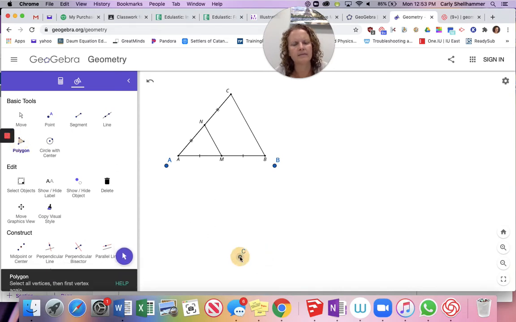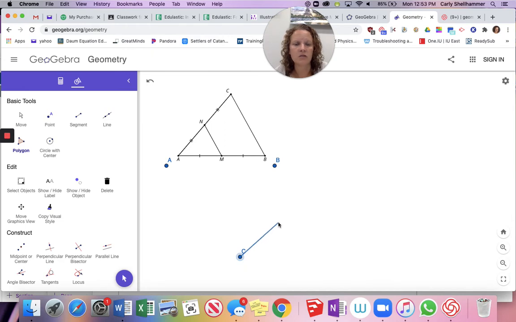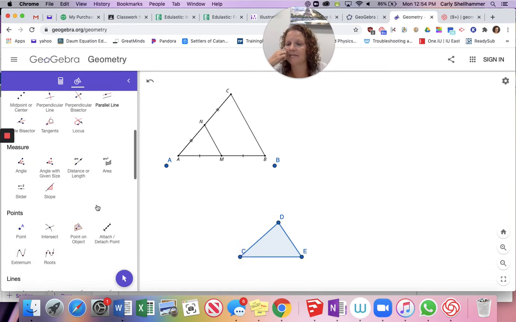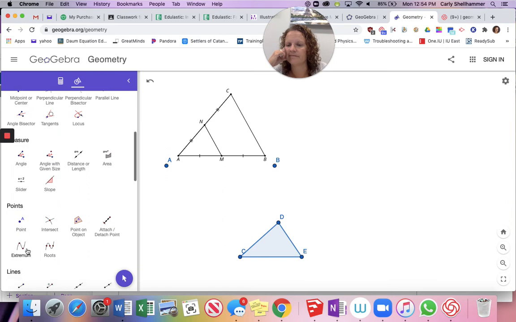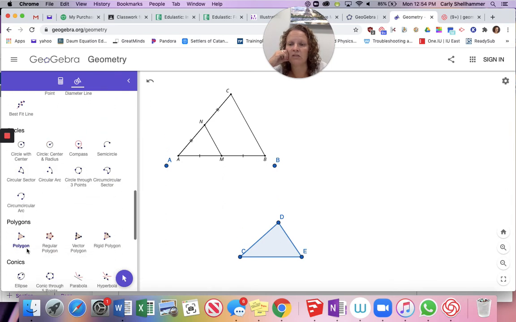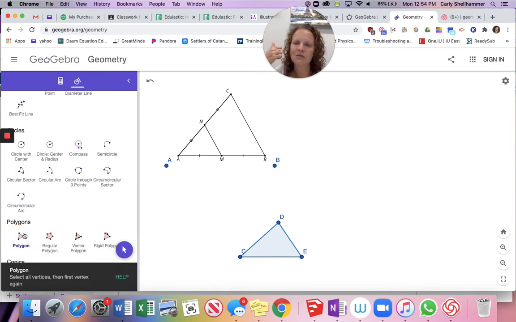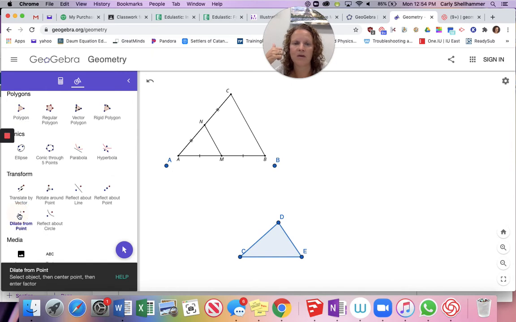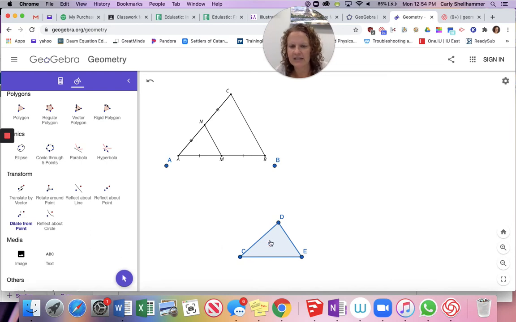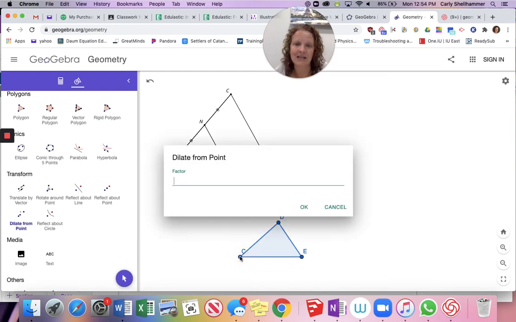I'm going to make one. I'm just going to draw a triangle and we're going to play with it a little bit. So I have a triangle. I'm going to dilate that triangle. What do you think I should dilate it? We're going to dilate it by 2, just see what happens. 2s are really easy to work with because I can do math by 2 pretty easily. I can do things by doubling. So let's dilate this from center C, a factor of 2.